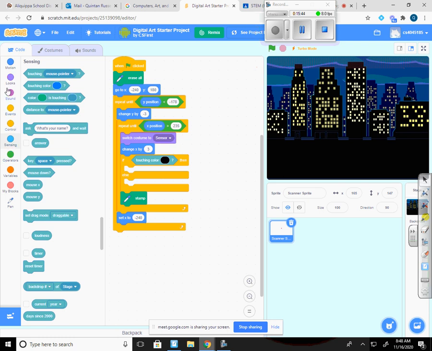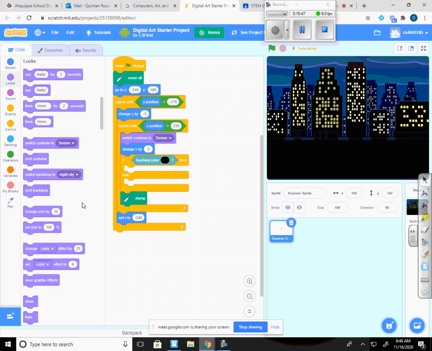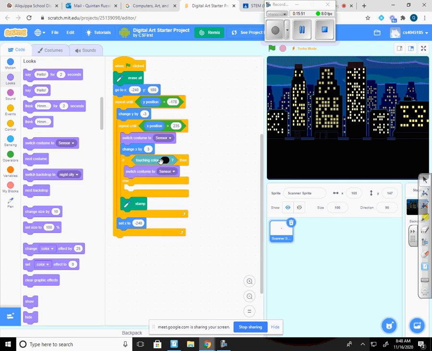Under Looks, I'm going to do Switch Costume to. So if it's touching black, costume switches to black. Now if I run this, everywhere it's touching the black turns black.